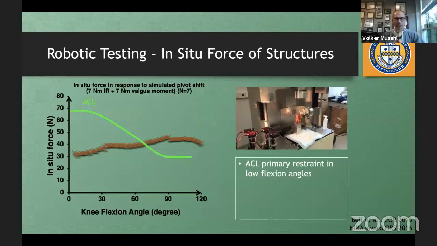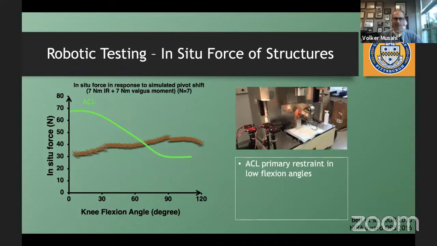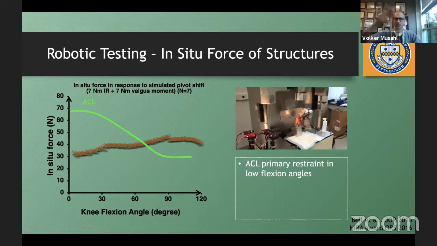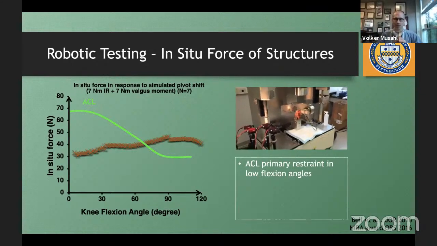Let me share with you some of our biomechanics studies. The video that you see there is a robot that was developed, and I'm going to go back one and let it run again. Femur and tibia is up top. It was developed by Hiro Fujie in Japan for knee kinematic movement. So on this video, you can see the knee flexing from extension to flexion. At the same time, what you don't see, but what you should know, is a simulated pivot shift was being applied with internal rotation and valgus loading at the same time continuously. And so on the graph on the left, you can see the green line is the ACL.